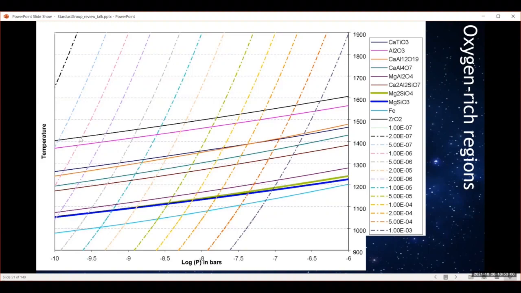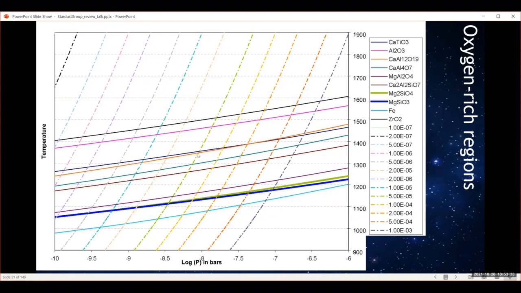Again, that's this calcium titanate or perovskite. And this is going to form at a temperature of maybe 1450 Kelvin. But we're not going to form the alumina until we get down to less than 1400 Kelvin. If we were at much higher mass loss rates, so if we go up to, say, this one here at 5 times 10 to the minus 5, now we're going to form the first thing above 1500 Kelvin. The alumina is going to form at sort of 1450, 1460 Kelvin, and so on.